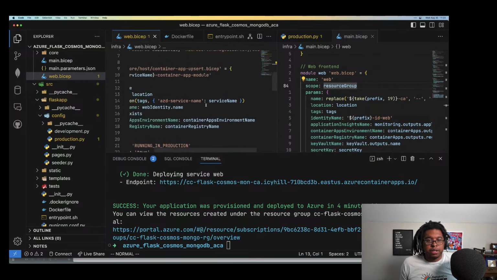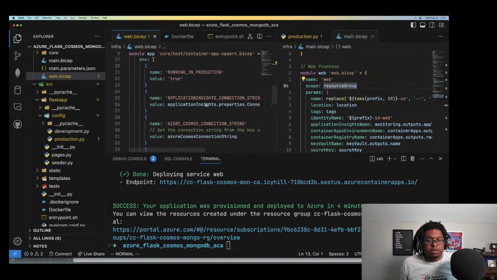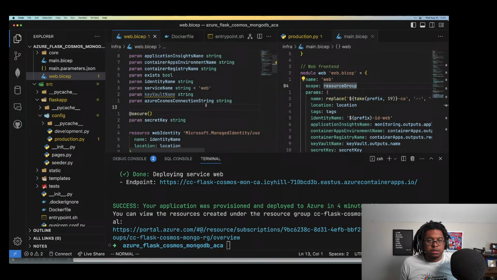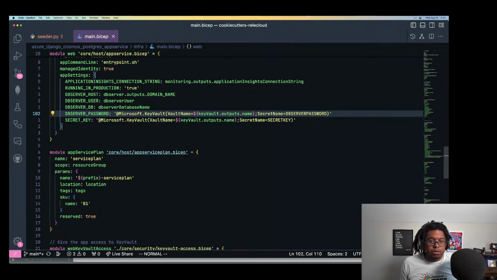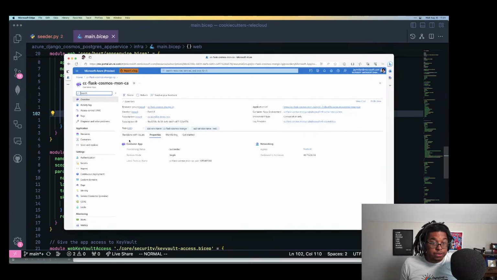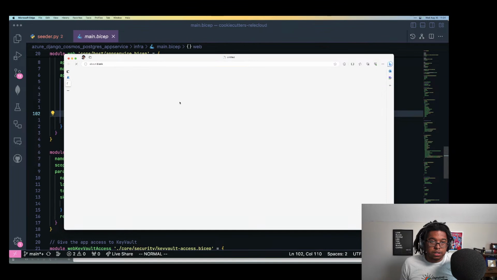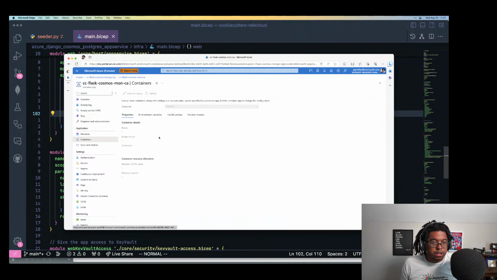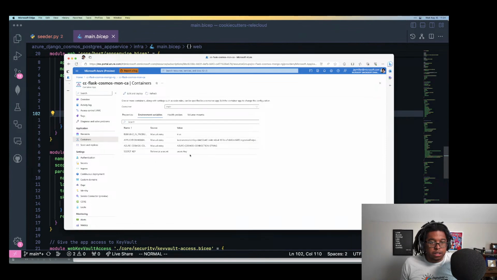Just want to make sure we don't have any strays in here. Okay, cool. It says the container succeeded. I played myself. All right.